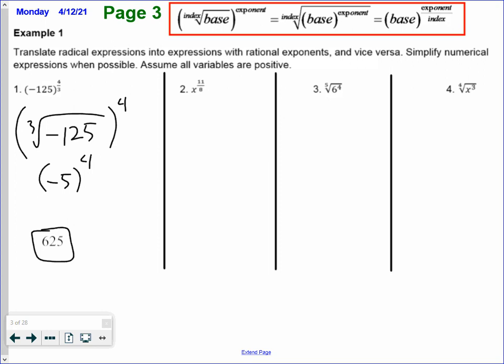On number 2, we have x to the 11 over 8. We can rewrite this as the 8th root, the number at the bottom of the exponent is our root, of x to the 11. So we're taking the 8th root of x to the 11. What that means is we need to take out groups of 8 x's to pull out into the front. It's the same thing we do with square roots and cube roots. We're taking out groups of 2 or groups of 3, groups of whatever the root is. So we take out a group of 8 x's from x to the 11. We'll have one group that we can pull out, and we'll be left with 3 x's on the inside.